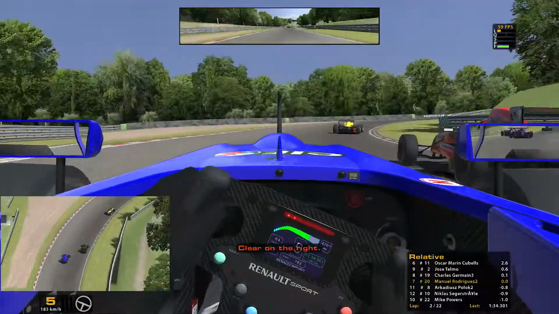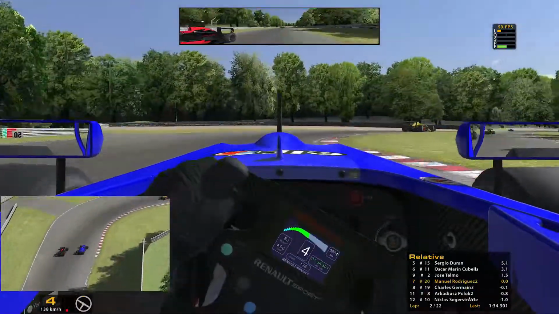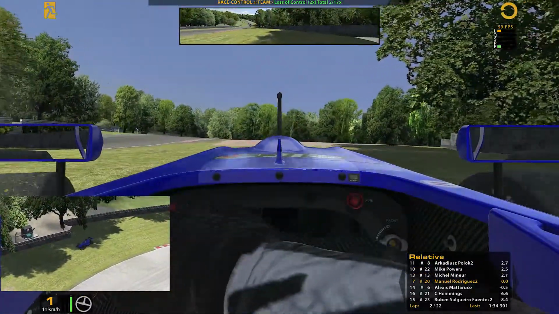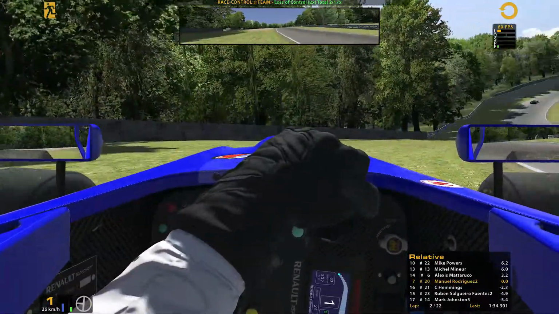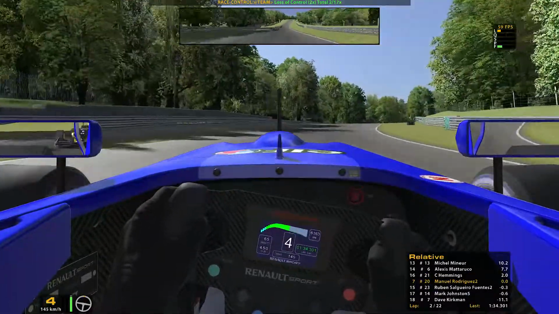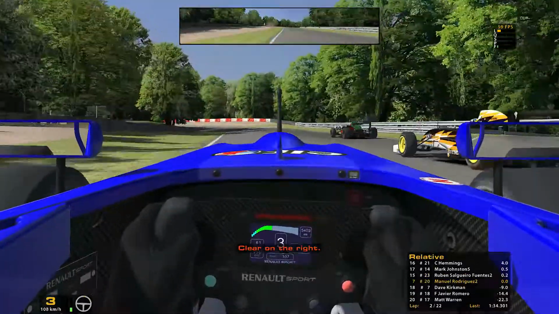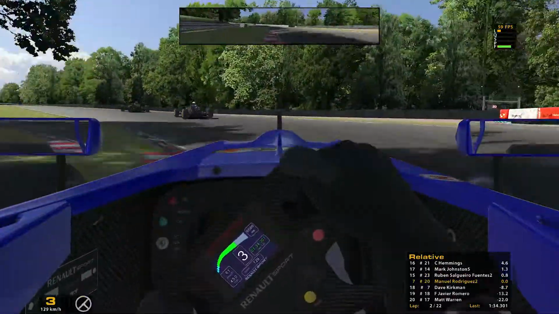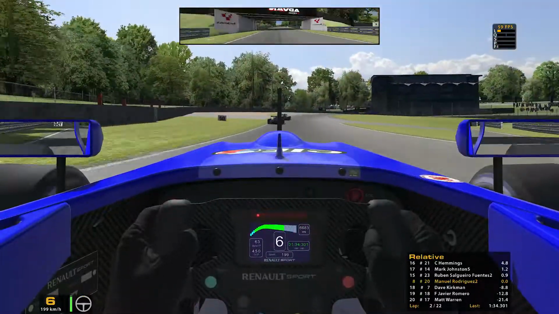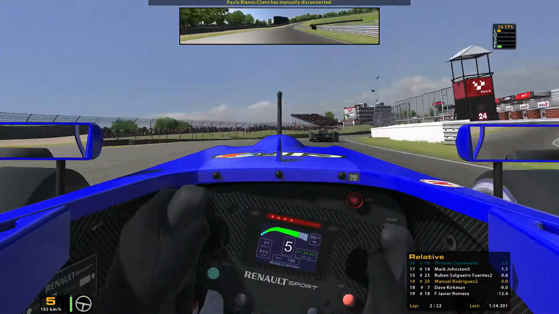Right side. Clear on the right. Car on your left. Stay on the right, clear on the left. Oh no! Come on, get in there. Go ahead, guys. Oh, here we go again. All right, clear on the right. Okay, well, it could have been a lot worse. That was definitely my fault. Got a little bit gung-ho going into turn 6.